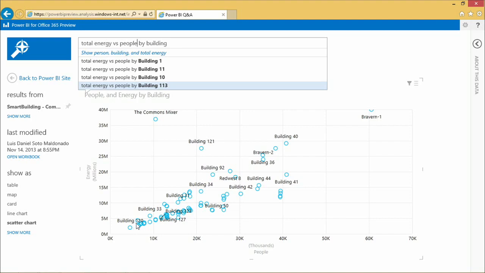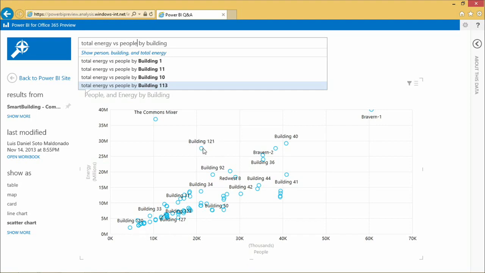And if you take a look, you can see this nice natural line where the more people in the building, the larger the energy consumption of that building. So obviously the tower has over 60,000 people in it and uses a lot of energy. Building 120 looks like maybe 5,000 people in it and doesn't use a lot of energy.